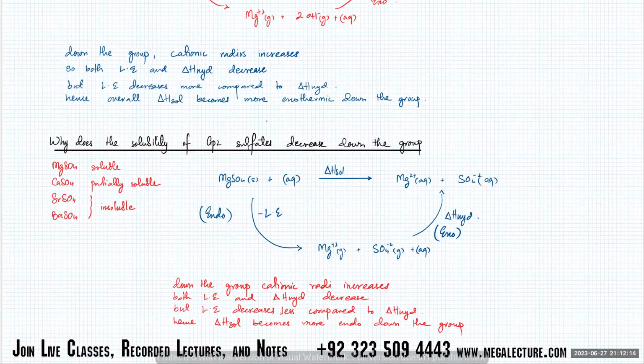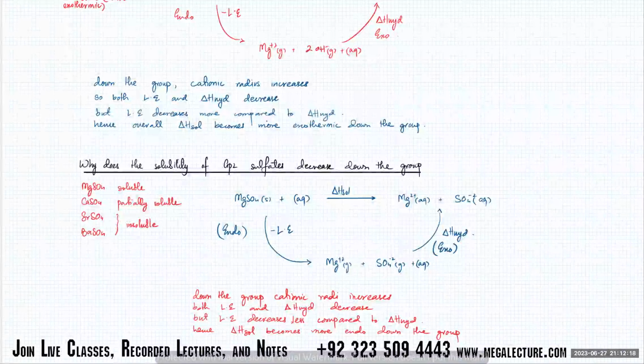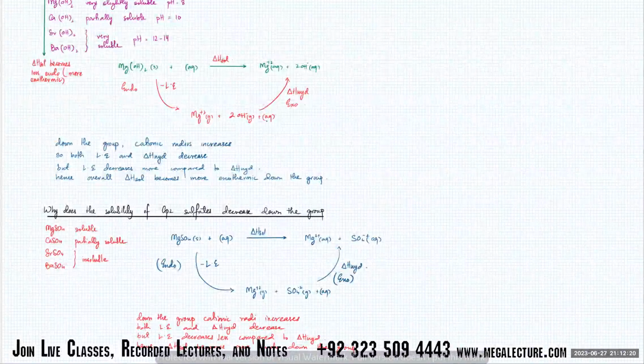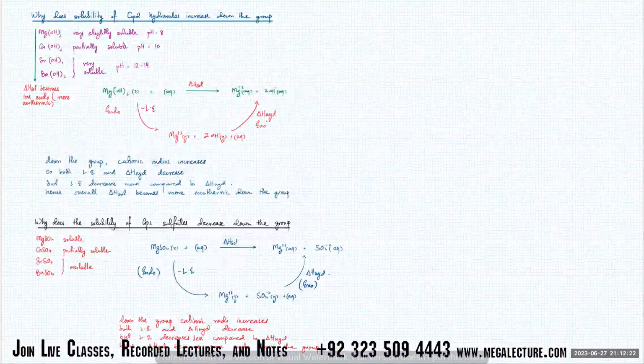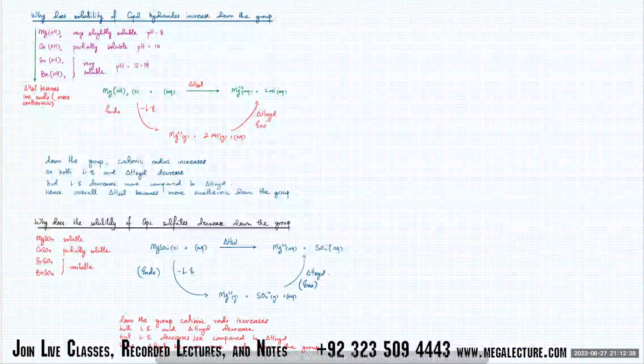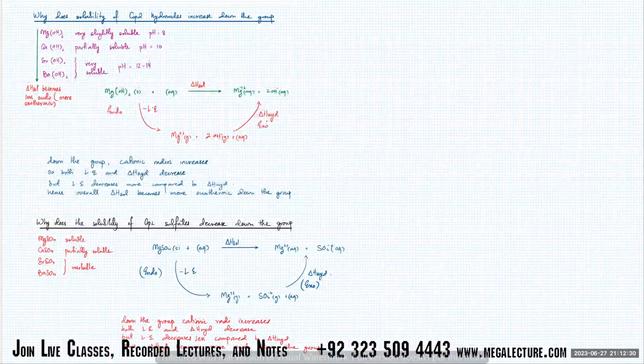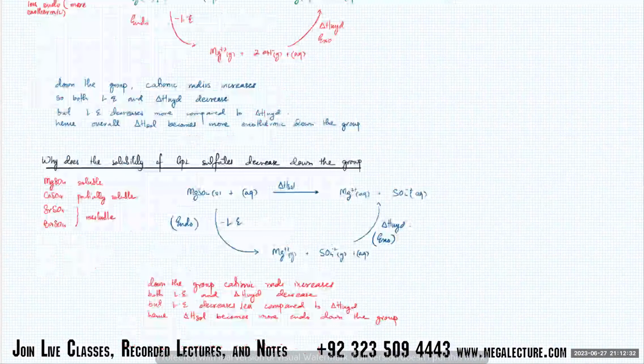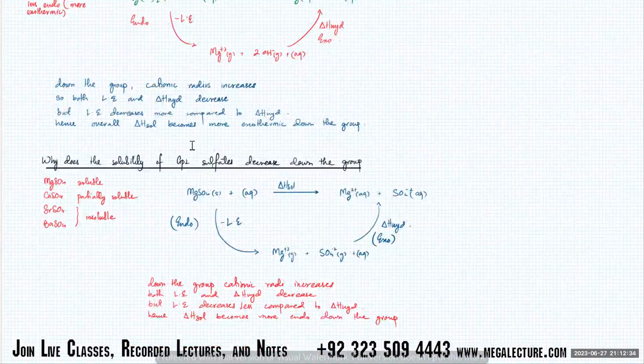Yes, sir. Yes. अच्छा, लेकिन दोनों questions की ना recommendation है कि you just memorize this, ठीक है? Because both of them are kind of explaining the solubility of hydroxides down the group, explaining the solubility of sulfates down the group. They're very similar, but the statements are actually kind of opposite to each other. So people, when they write answers for this, they usually mess this up, ठीक है?